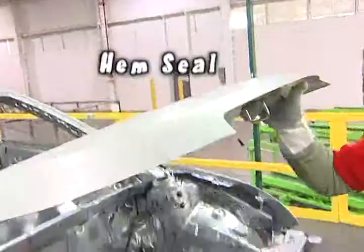From a sealing standpoint and a corrosion resistance standpoint, we're adding hem seal. The hem seal goes around the inside edges of the hood, the deck lid, and the doors. That's a new process for the Chevy Cruze, and it will extend the corrosion resistance of the vehicle by several years over what the Cobalt has — which, by the way, is excellent to start out with.